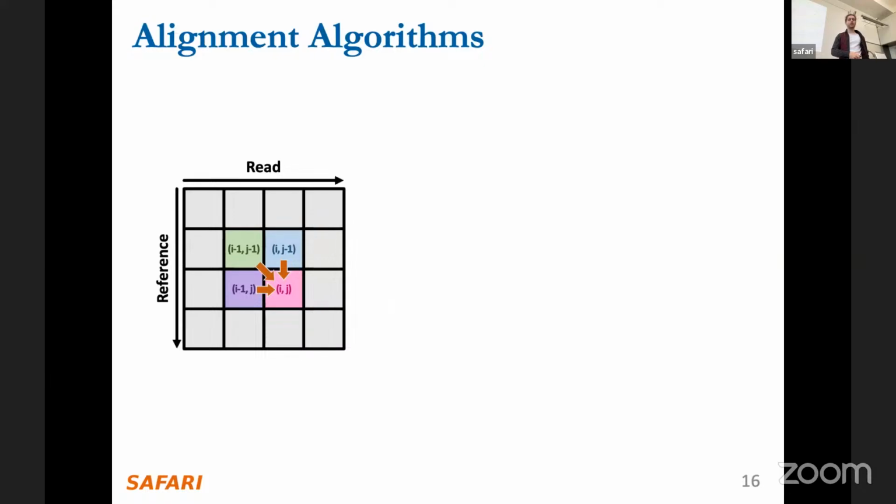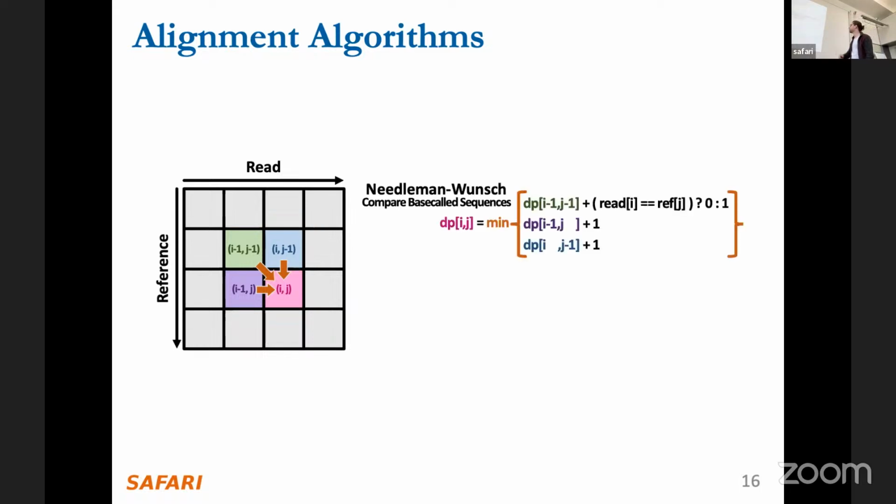But maybe let me go to the next slide. How you actually compare these arrays is with a dynamic programming algorithm. Similar to chaining, these dynamic programming algorithms fill a 1, 2, or n-dimensional table. Here it's 2 dimensions of integers or floating points. They usually start in the top left, and fill out the table according to the cell-wise update rules that are represented by the arrows. Once the entire table is filled towards the bottom right, you get your solution in the bottom right.